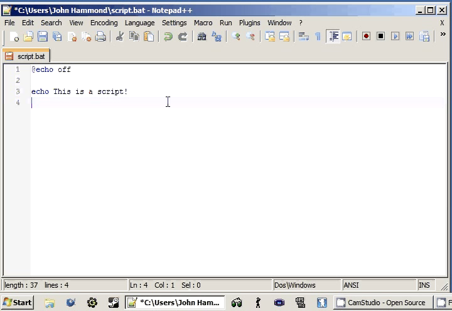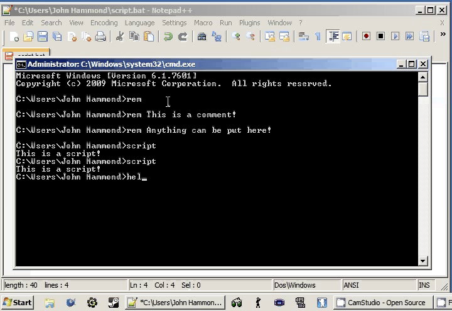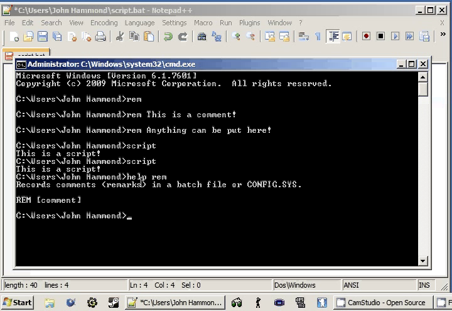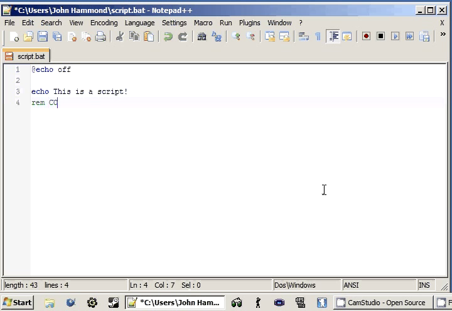But remember, a comment does absolutely nothing. It's a programming concept that most people know, it's obviously common, and it can be seen in all languages, PHP, C++, Python, plenty of these, because they don't really do anything, they're just giving notification and notes for the programmer. So you have some options here, though. Remember, we have rem, which, if you look at it here, records comments or remarks. That's where the rem comes from, a remark, in a batch file or anything else. So you've got a comment here, and you could still use a label with 2 colons. You do have some options here, guys, but remember, rem slows you down.